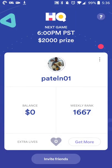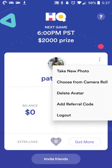So what it is — it's an app that lets you answer trivia questions and earn money at the same time. The app itself is simple: you verify your account using a phone number, you can then add a profile picture if you want, and if you want to change it, you can touch those three dots. The UI is basically what you see here, so if you want to choose a picture from your camera roll or take a new picture, you can do that.